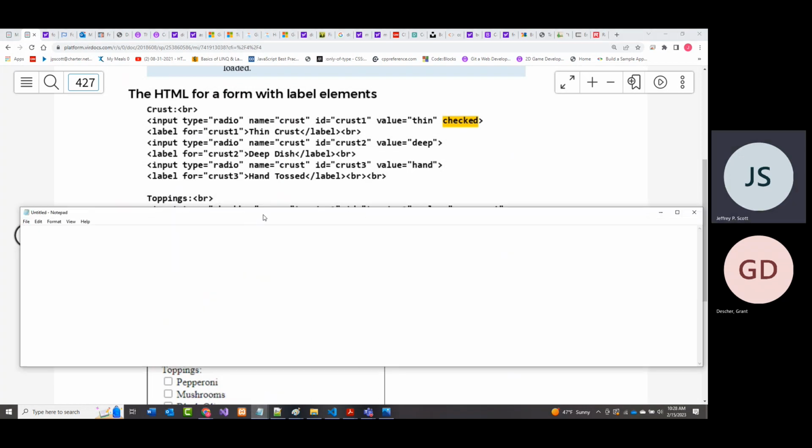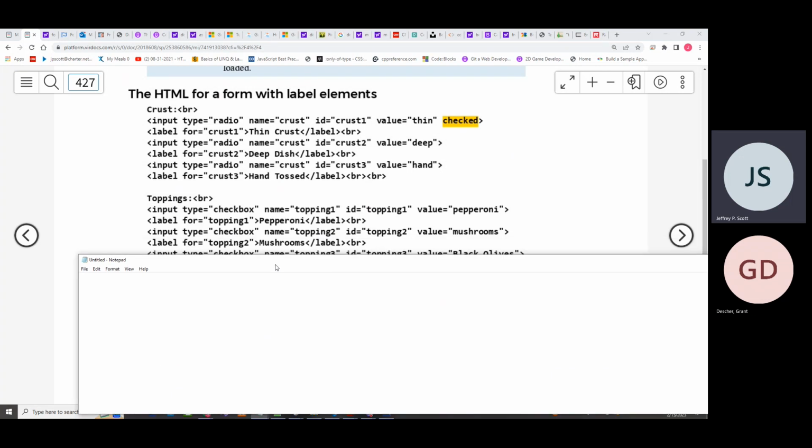So I'm going to come in here and I'm going to put in here an H2, and I'm just going to have it say gender. In fact, it probably would be better like they did it with nothing at all in there. So we'll just say gender. And we'll put a line break in after it.